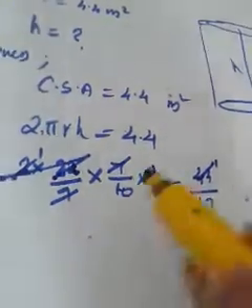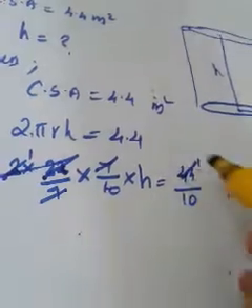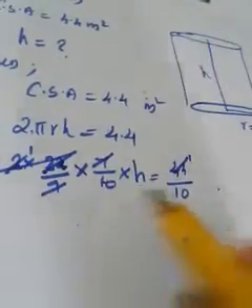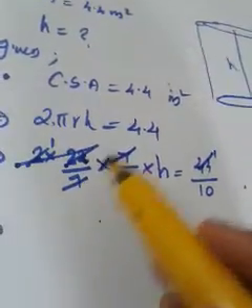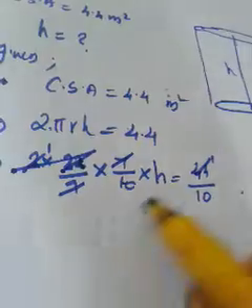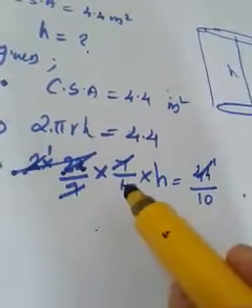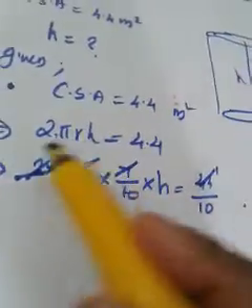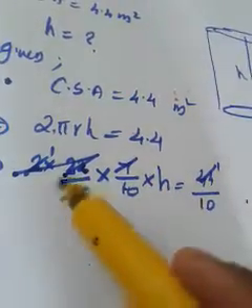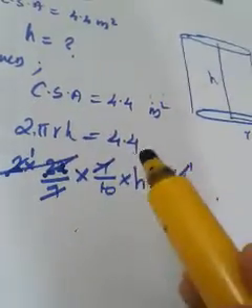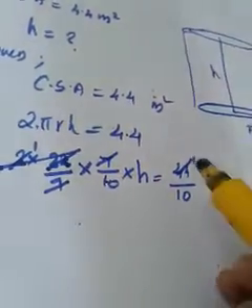You can cancel like this, because here there is only one time, here there is only one time, so you can cancel directly. That means numerator cancel, denominator cancel. So you may have understood that on the left side I have cancelled this 7 and 7, because on one side no direct cancellation is possible; only in both sides is direct cancellation possible. When you cancel on one side, this way of cancellation is possible, but on both sides direct cancellation is possible.